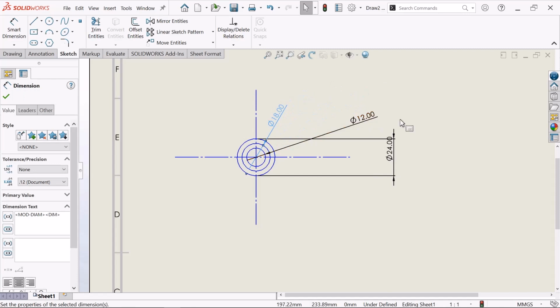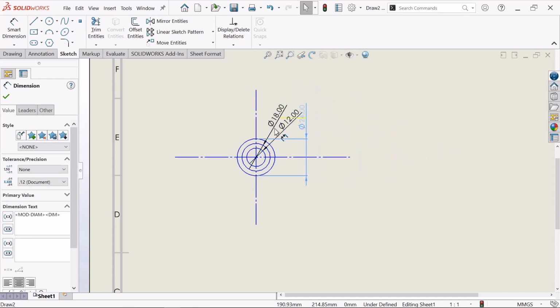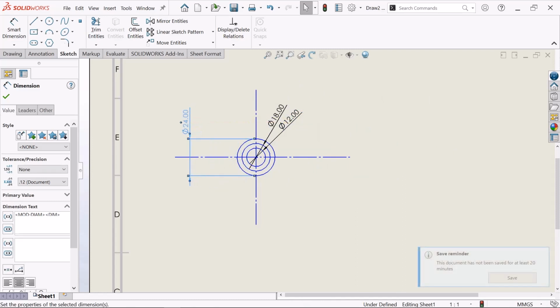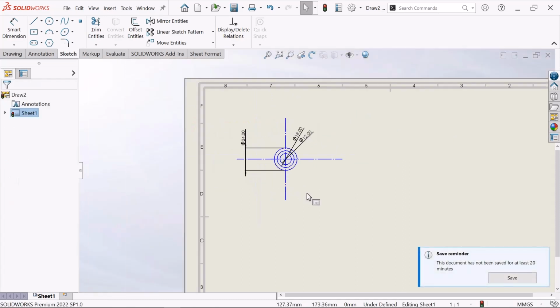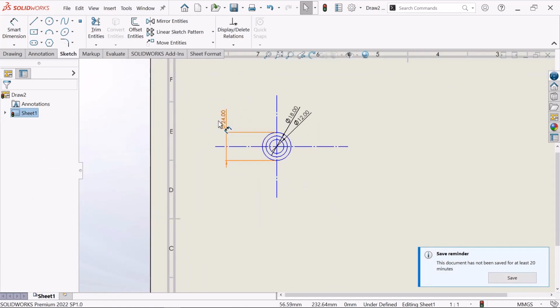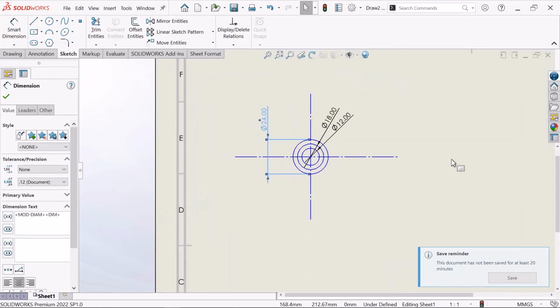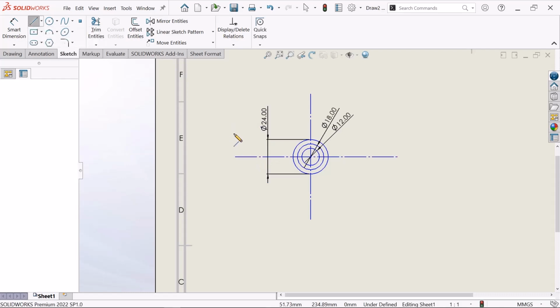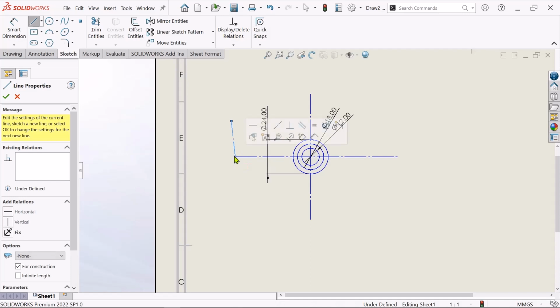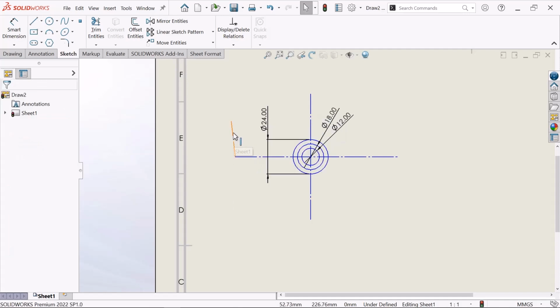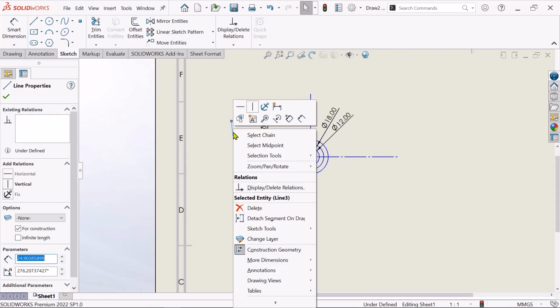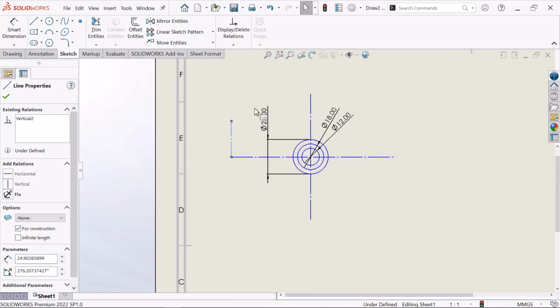Okay. Just drag it and just drag it. Yes. Now I will cut at this section. So I will sketch again center line from this point to this and select OK. Just click this on this line, make sure it is vertical.